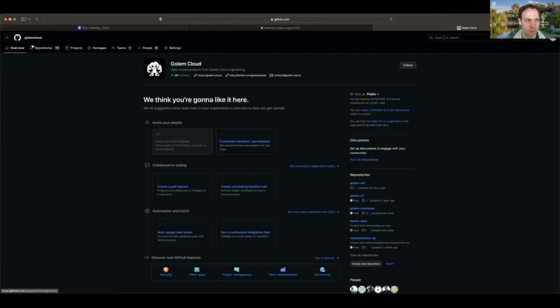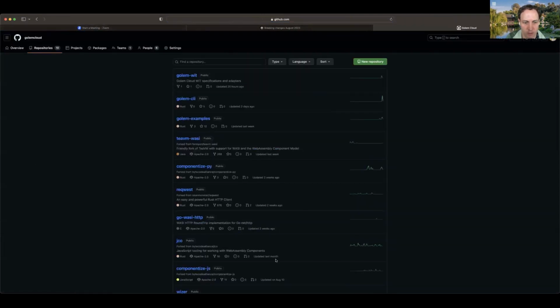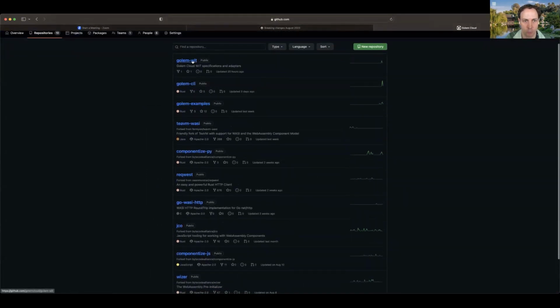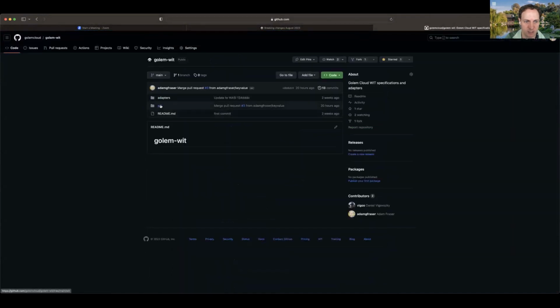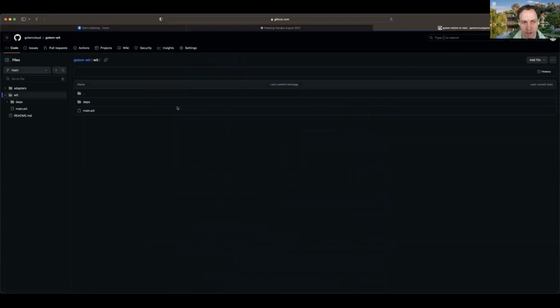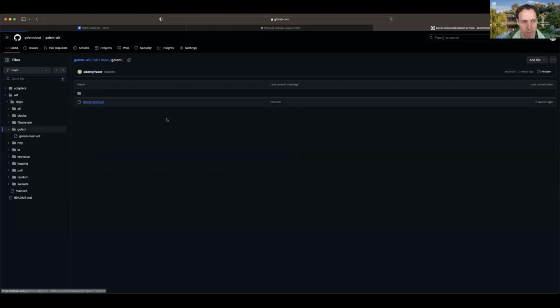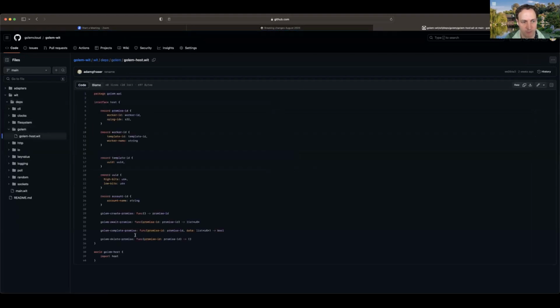So as a reminder, this is the home for everything open source Golem related, and we've been trying to push more and more stuff here. So we've got this Golem WIT, which is the specification for everything you can interact with from Golem. And a lot of that will be done in your native language, so you won't have to. But if you look at this, you've got all the basic stuff that's provided around HTTP, clocks, and stuff like this. Generally, you won't have to use this yourself because it'll come in your language. But you've also got here the public version of any Golem specific functionality. So we have this functionality here for promises.